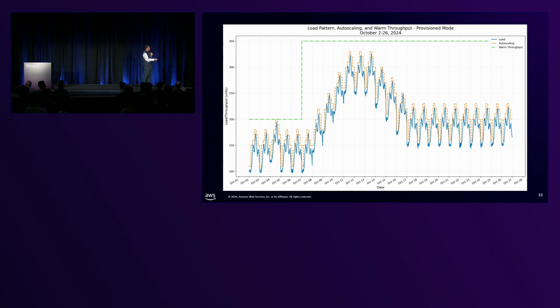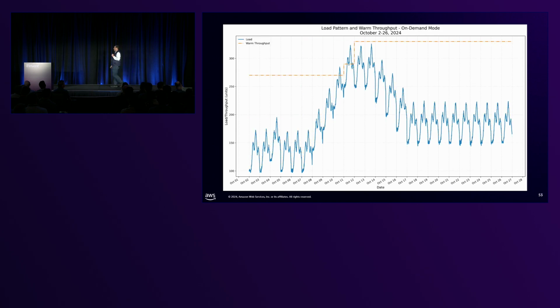A user came along and said, you know what, I'm going to raise it to 300, performed an operation, raised it, or is that 350, raised it to 350. The warm throughput remains at 350. You keep doing your autoscaling changes here, no problem. They're completely independent operations. This is autoscaling, doing its thing. The blue is the traffic, and this is warm throughput.